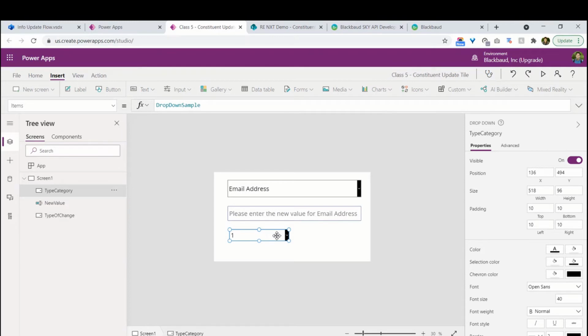Again, I want to add different values in here based on what they put in that type of change. So I'm going to go up into my formula, and here's where I can start doing some really cool things. Again, I can use my open and close brackets and put in the different types.